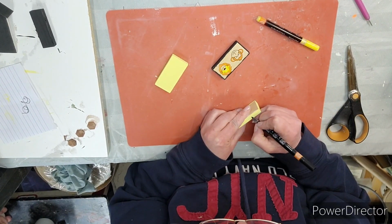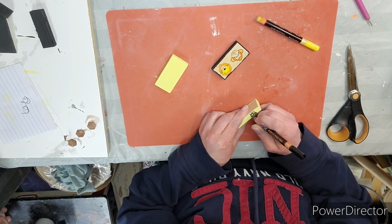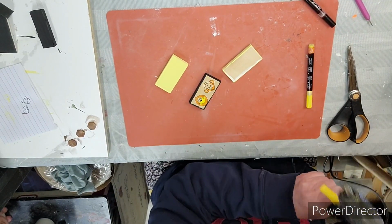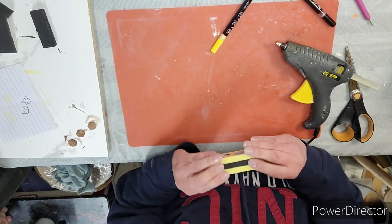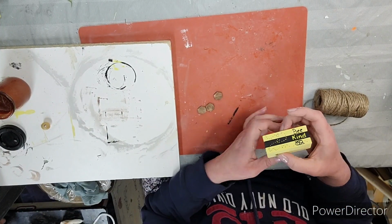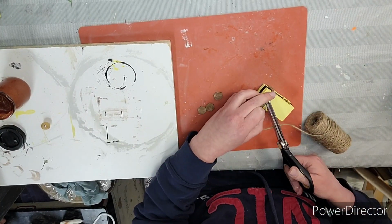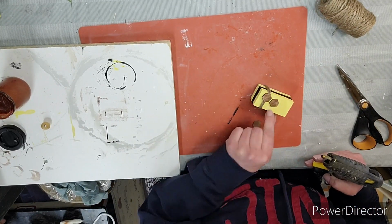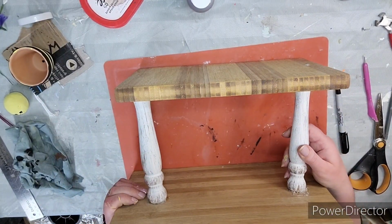I painted 3 blocks, 2 yellow and 1 black. On the yellow ones, I wrote B, and I'm going to attempt to draw a B with his little lines. And on the black one, I wrote kind. Then I'm going to hot glue all 3 together and continue his little buzz lines. And then I take some jute rope, wrap it around, and hot glue it in place. I wrap it around twice. And then I took more of those little pieces there, hot glues on those on top, and you got a cute little book stack.